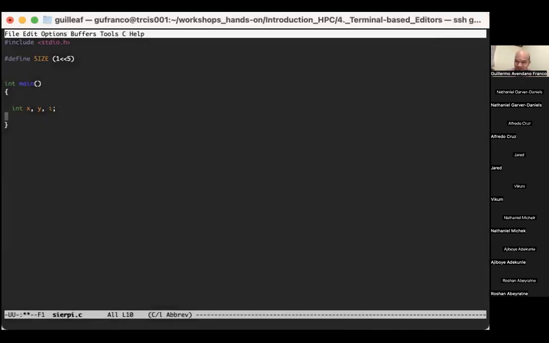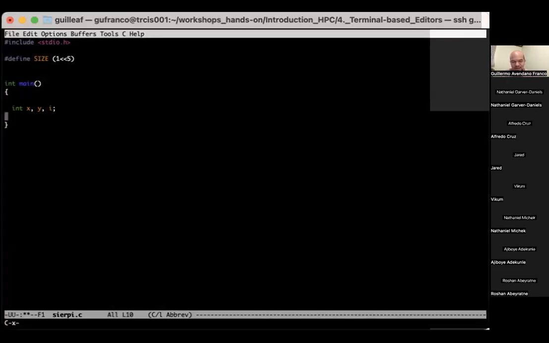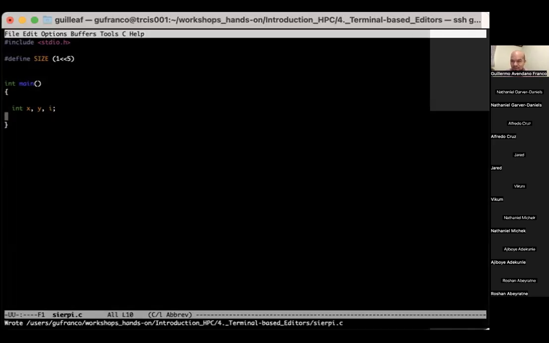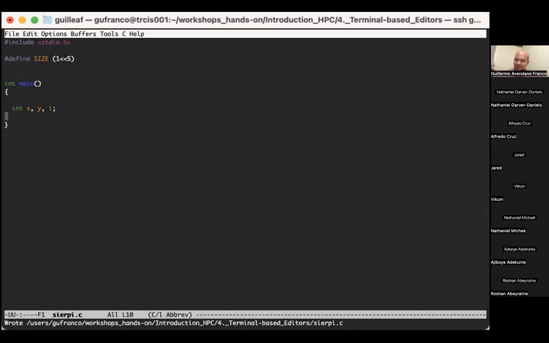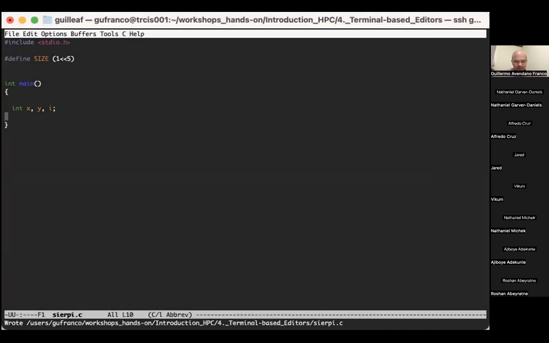So to save and leave the file, you have to press the Control key, the X key, keeping the control down, the S key, and with that, you have saved the file in the drive, in the storage. So that is to save the content of the changes into the file effectively.